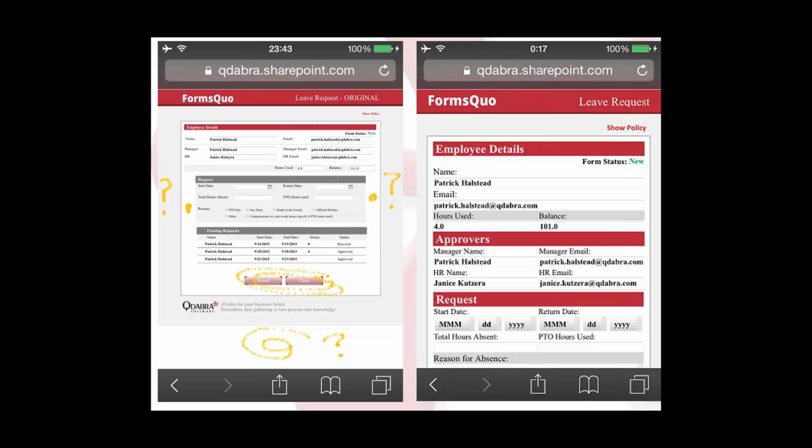And what you see on the left here is the form before I made the changes, and on the right you see the form after we made some simple changes. Now we could do more. We just spent about an hour yesterday taking this form and mobile enabling it. The form had not previously been mobile enabled.